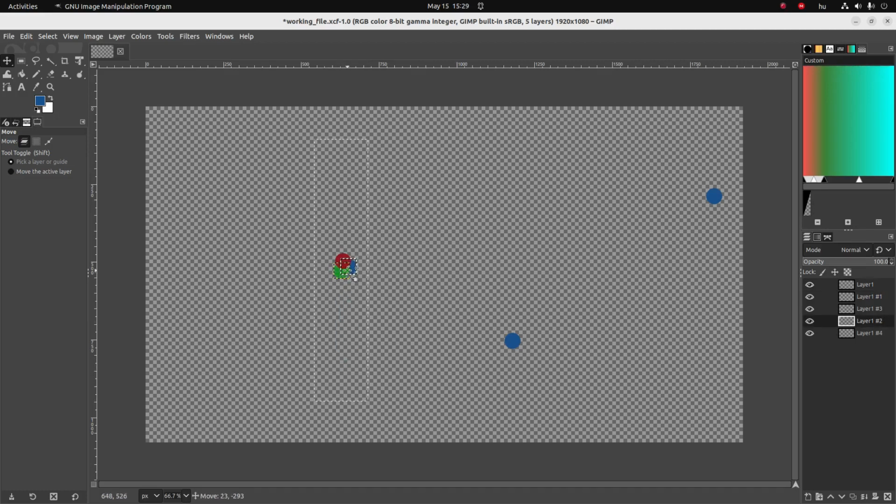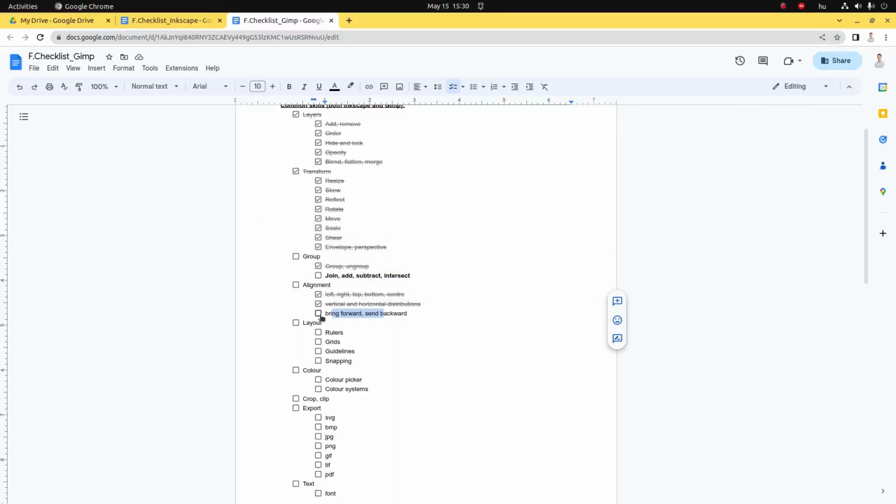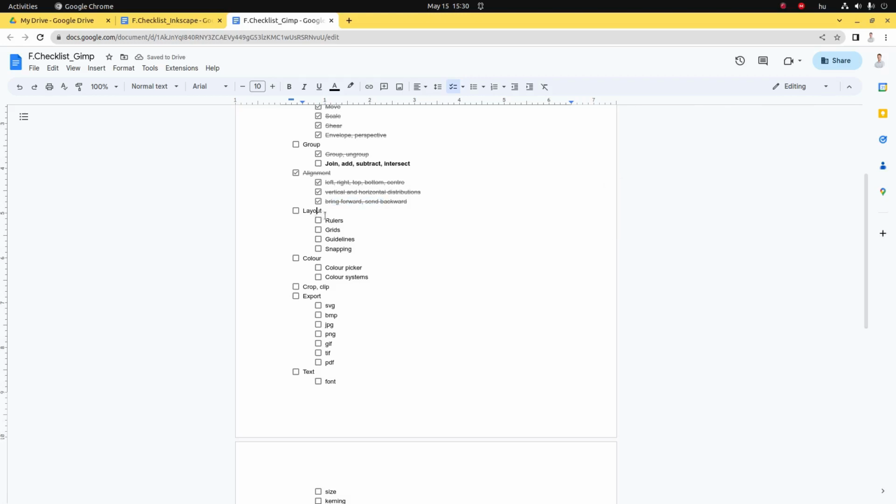So we can see that the red is on top, but we can move it to the bottom, all the way to the bottom, move up and move down, which covers that.